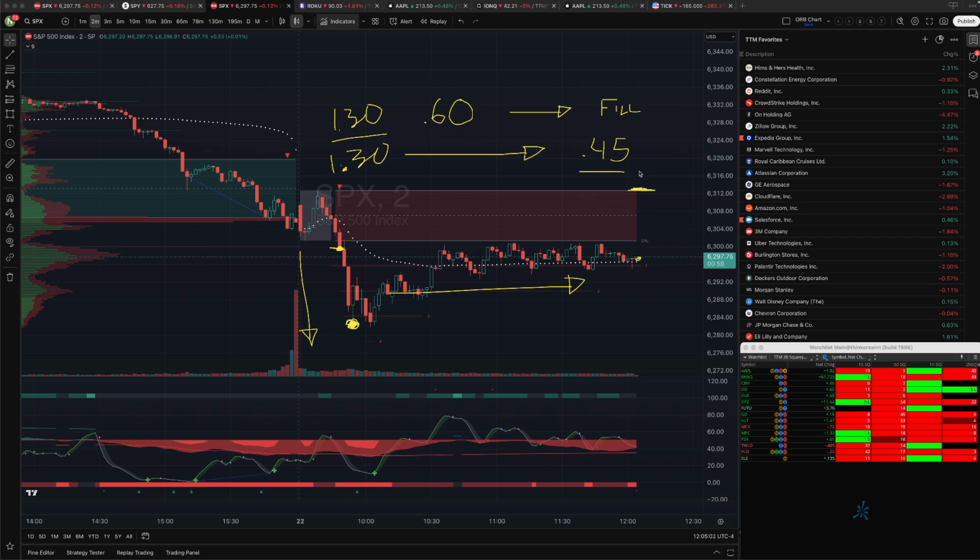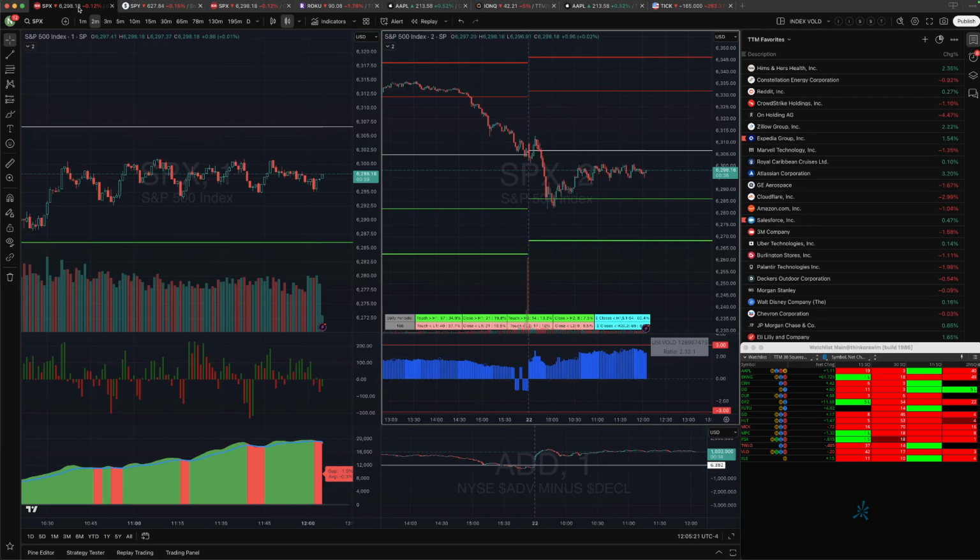I'm already past that. If we were still trading down here somewhere, like if we had fallen apart today, I would leave it on to potentially get the full $1.30 per contract. But we're kind of bouncing around here. The VOLD is staying above, it's above 2 at the moment. I don't really love that.